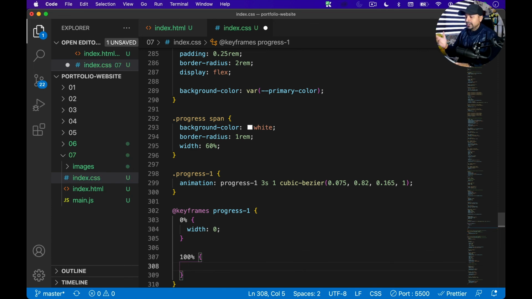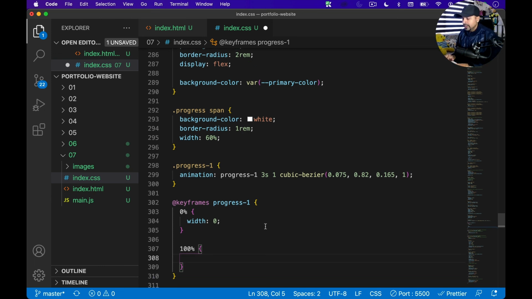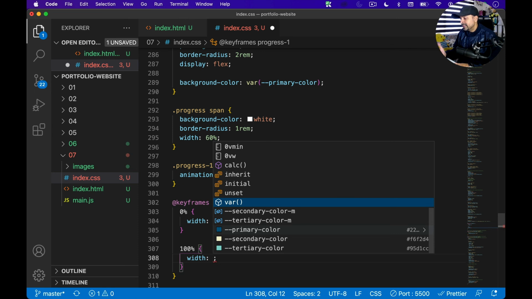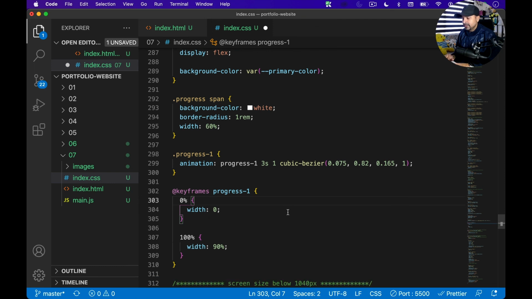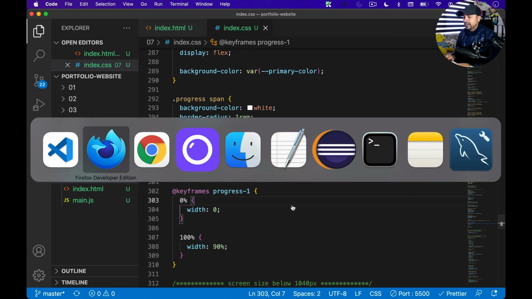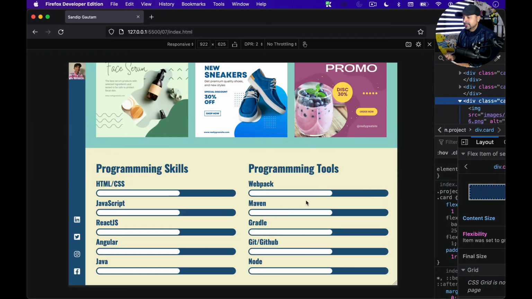I just want to show my rating at 0% and then it should animate to 100%. And here I'm going to score myself, maybe in HTML, CSS, I'll score myself 90%. That's a rating, right? So if I save now and if I go back, see that?